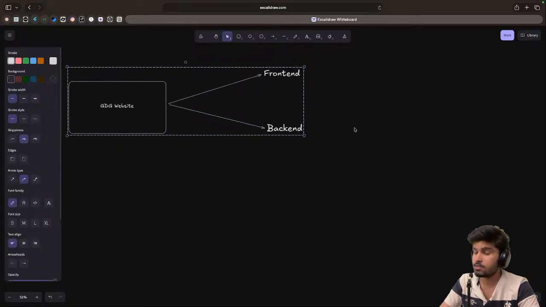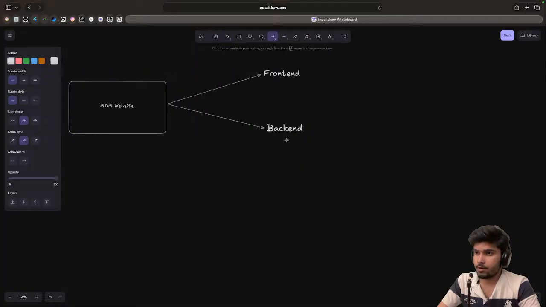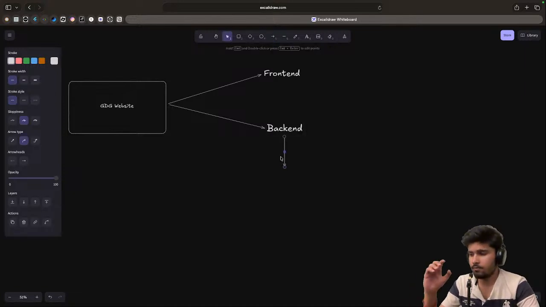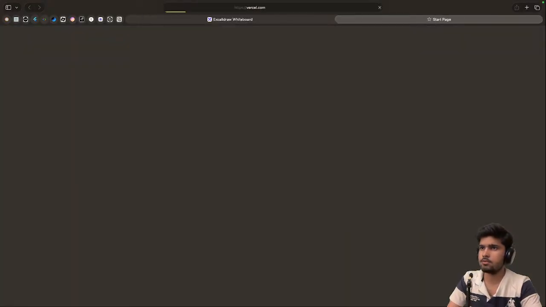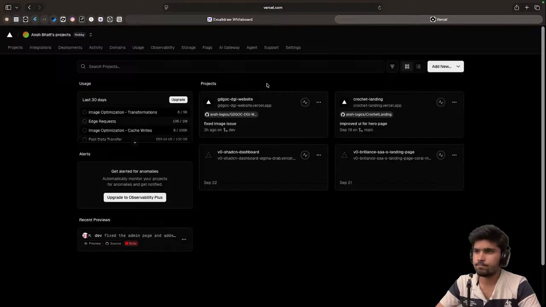But here the twist is we don't have any backend right now, and for that, what are we going to do? That's the biggest question, right? Instead of making the backend, what do we actually need? Let me show you the website first, then I'll explain everything.